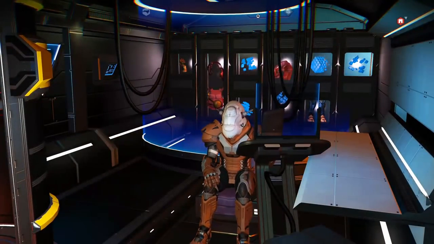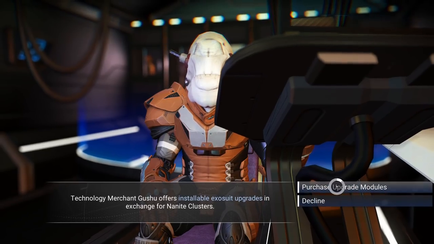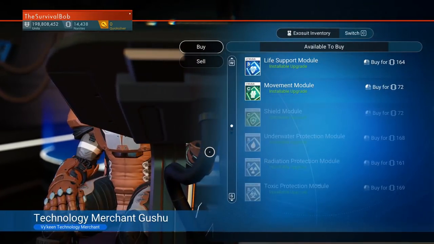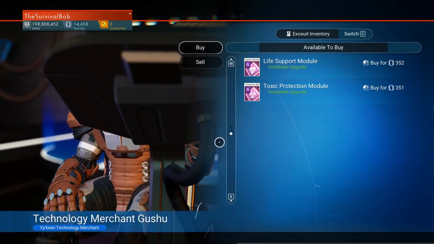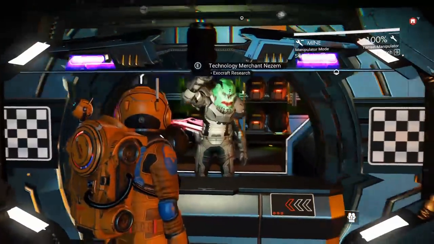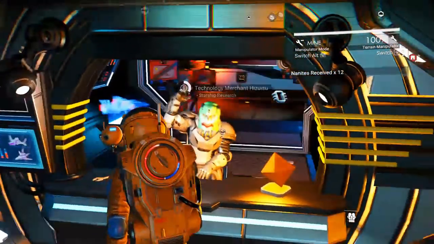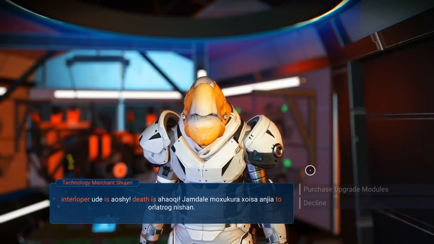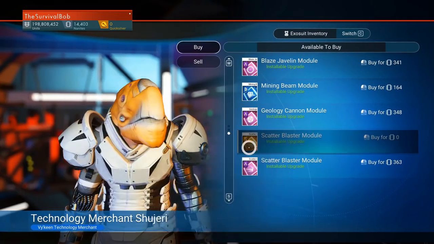All right, what do you got? I got a bunch of nanites burning a hole in my exosuit. Let's see, we've got S class only. I don't care about anything else. Radiation, thermal, underwater, and I don't care about any of that stuff right now. What, your exocraft? Nope. I'll take that. I've been burning that up. What you got, bro? All right, scatter blaster. Yes, please.